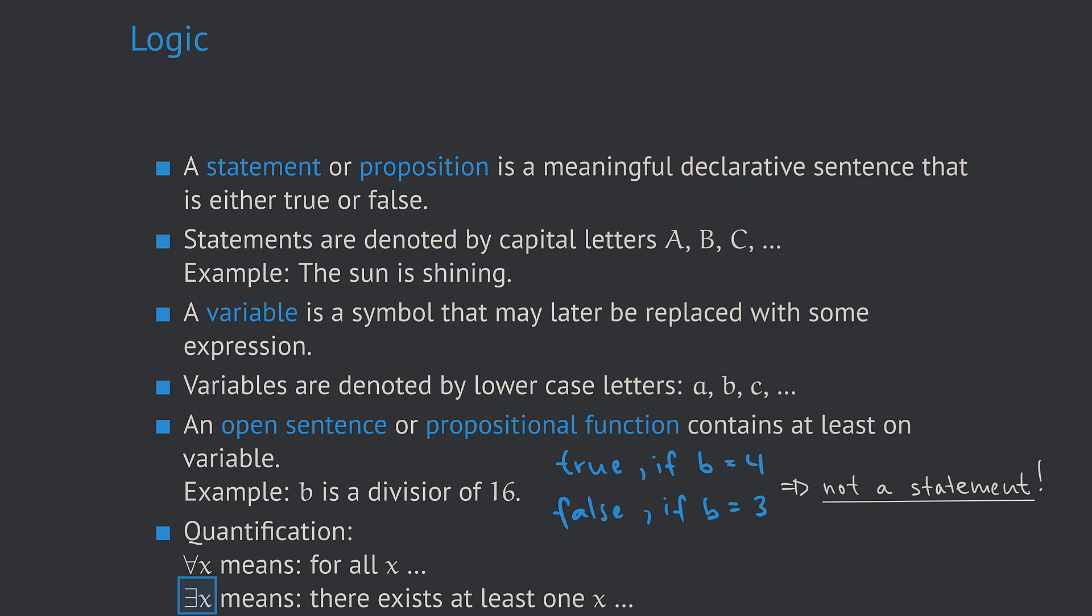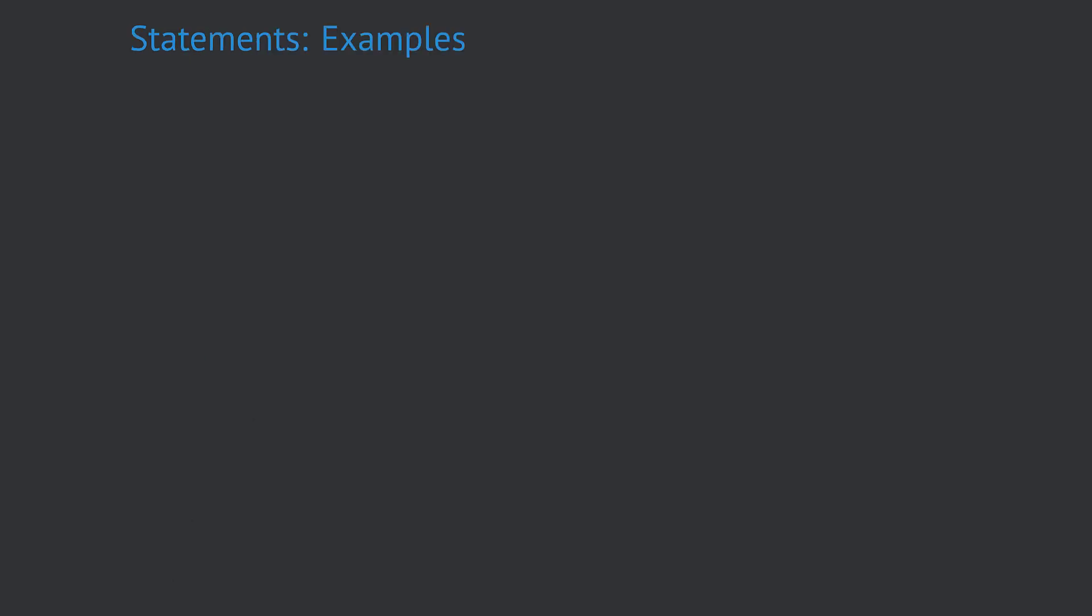Now let's have a look at some examples. Let's start by looking at some sentences and by trying to decide if they are statements or not. It is not always immediately clear if a sentence is a statement or not. A good way to check that is to test if we can decide if it's true or false. Let's check the first one: 'Socrates is a man.' Considering all historical knowledge we have about Socrates, including the question of his existence, we know that he was a man. So yes, that sentence is true and, in particular, it is a statement.